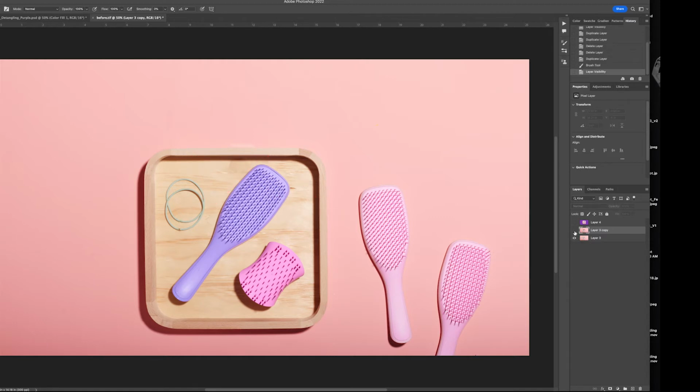So you can see, there it is. Okay, so let's remove that layer. Get rid of that rubbish. And let's duplicate it once again, so we always have that background layer just in case.